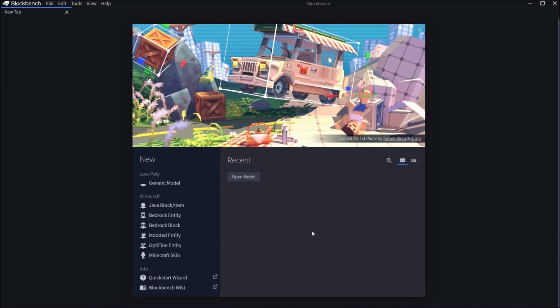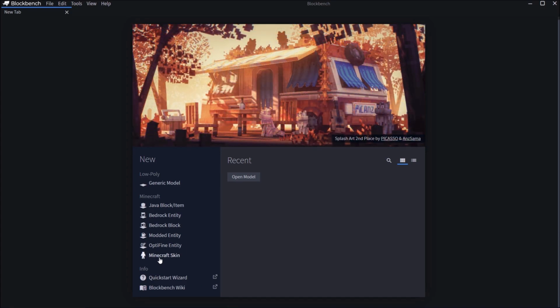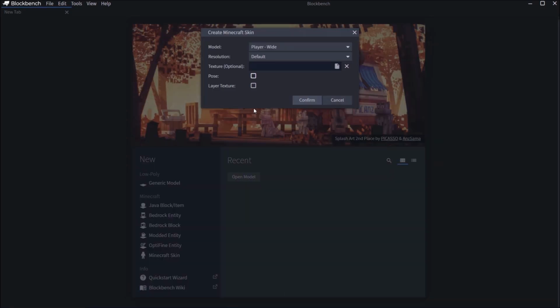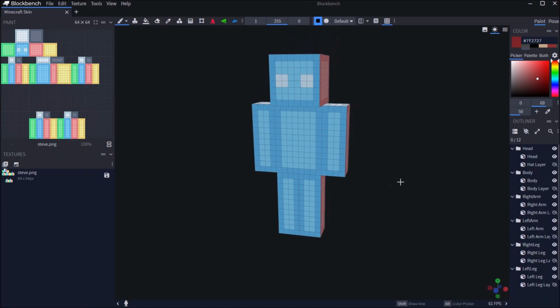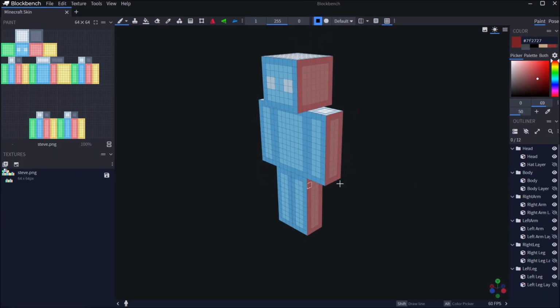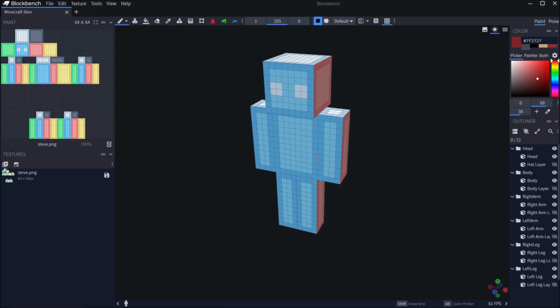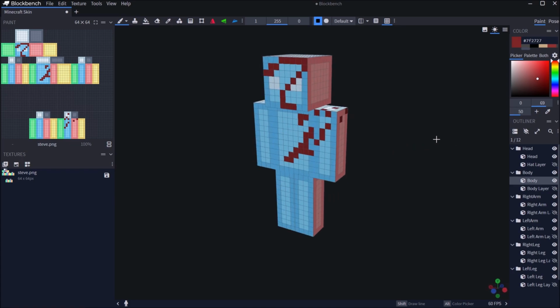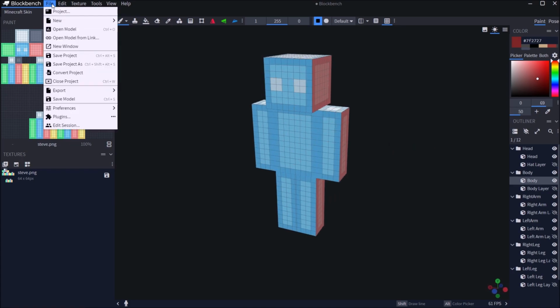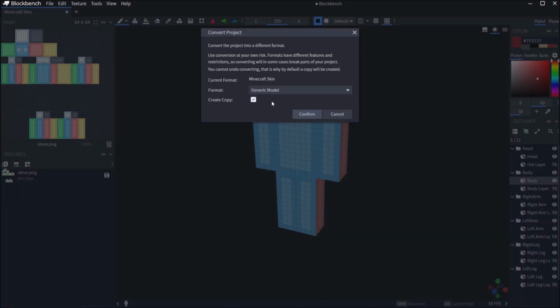So the first thing I do when making an armor is to press Minecraft skin, create model, make sure this is unchecked, and confirm. This model can't be edited in any way because it's just for making player skins. So what I do is press File, Convert Project, and into a generic model.